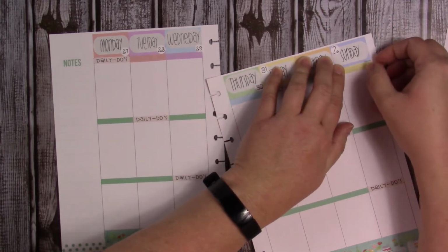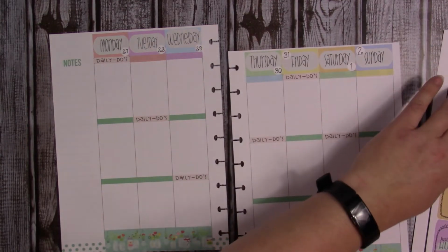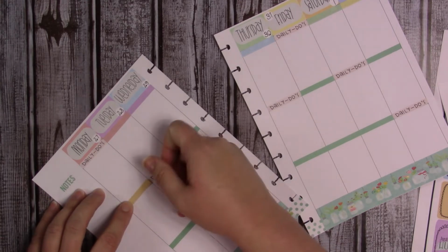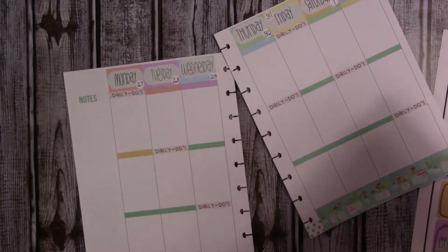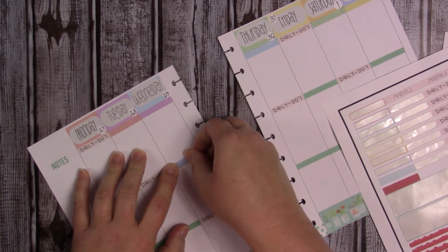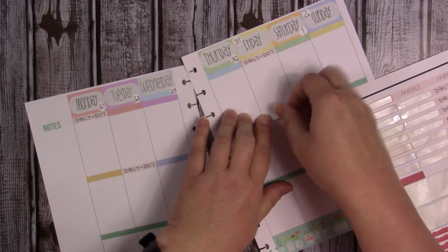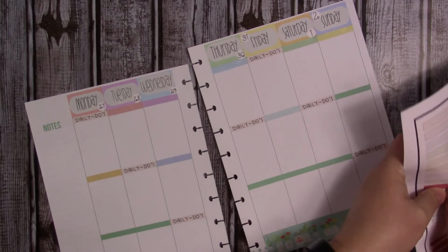And I do have more headers than I do days, of course. I think I do anyway. I've got 1, 2, 3, 4. Yeah, I've got 8. But the reason why I did that is because I wanted sidebar headers too. And then I ended up making extra headers. But I'll use them at some other point. Or no, I made 8 extra headers that I'm not going to be using all of them for the sidebar, but I can use them later. Y'all know that I use my leftovers, and I'm even going to be using leftovers of this stuff.